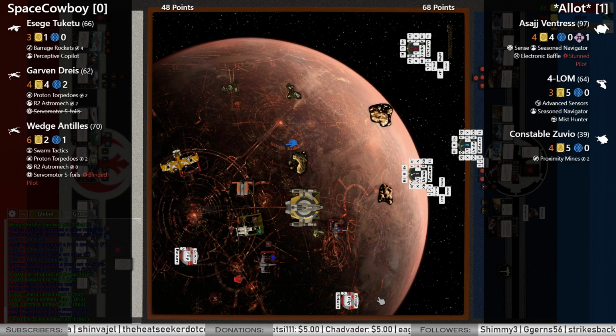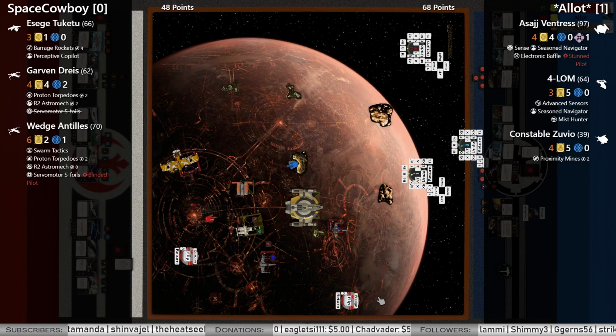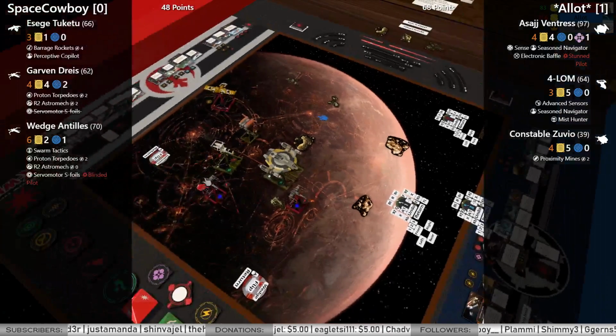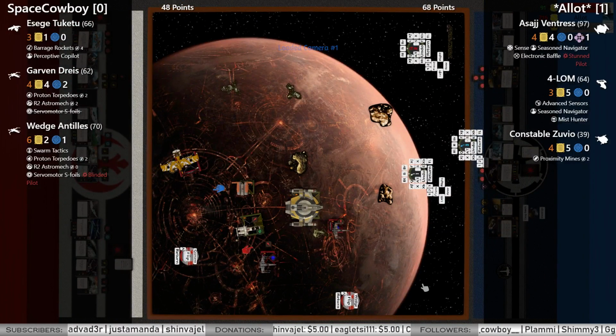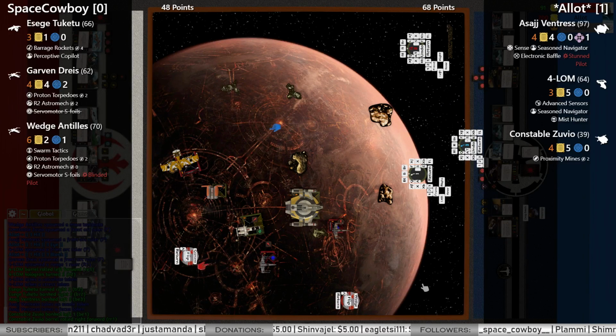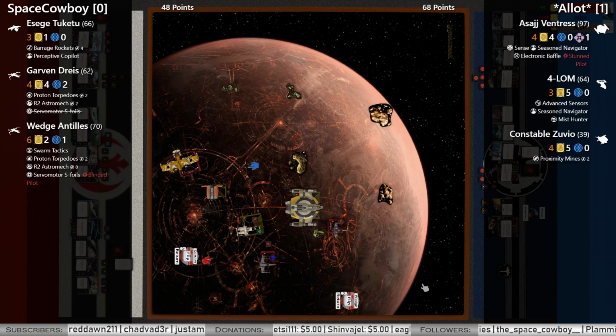One bank out of Zuvio. Is he going to barrel roll? Might be a good turn to barrel roll left and backwards. Try and get as much coverage as possible. Weapons disabled on the K-Wing, so you don't have to worry about that. He barrel rolled right and forward, so maybe he's thinking he'll drop a bomb next turn.